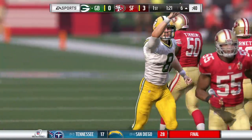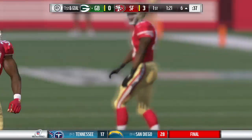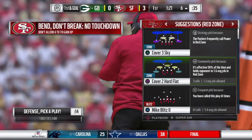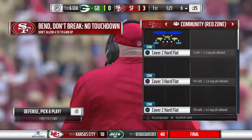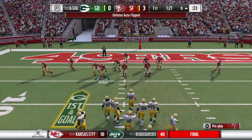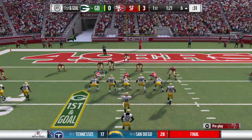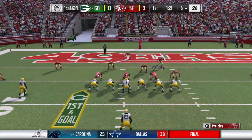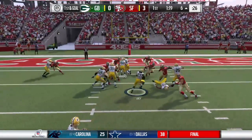The dive unsuccessful. The big fella can't pick it up. So not only do they get the fumble recovery on the punt, but now look at this field position. He almost took it the distance. And the ability to not just make the play, but turn it into something big, that's what coaches harp on all the time. How do we create big plays that'll change the game? And that may have been one that just did.